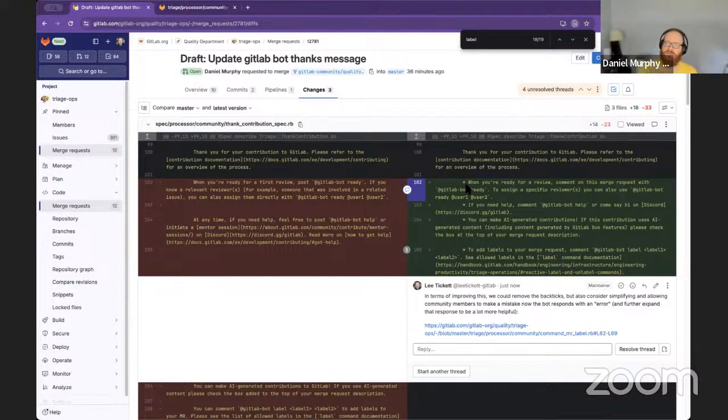So not what it used to be, but from what you had posted in the issue we were discussing. Actually posted first in an MR when we were doing the AI checkbox originally, and then I shared it in the issue with Edward. So it's just some tweaks off that one. Cool. Oh yeah, I see. So we're not saying for a first review, we're just saying when you're ready, just removing some fluff. And rather than post, we're saying comment, using the language of the GitLab UI, it's comment, not post. So I think I replaced an MR with a merge request just to make sure it's clarified.